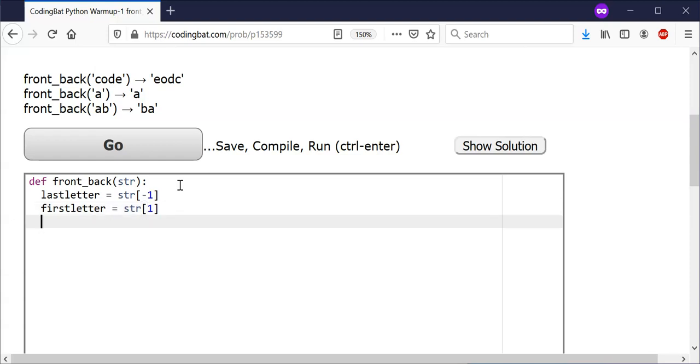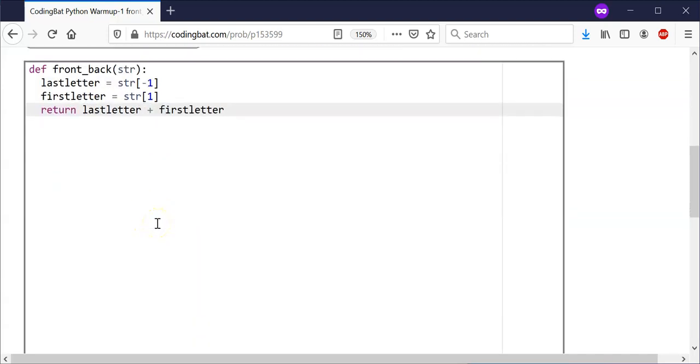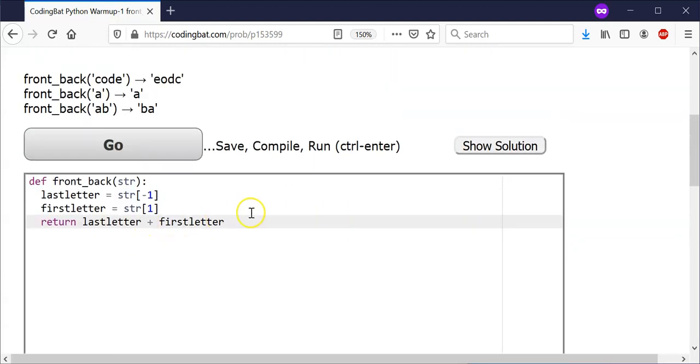So for fun, let's just do this. So now I'm returning the last letter and then the first letter. Of course, all the stuff in the middle is not going to be any good, right? So that should work on this case here, but it won't work on that case there, and it won't work on that case there.